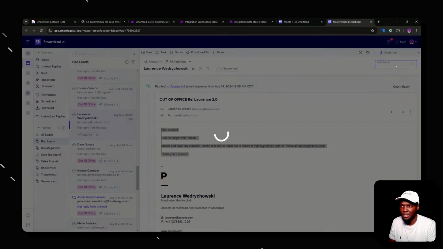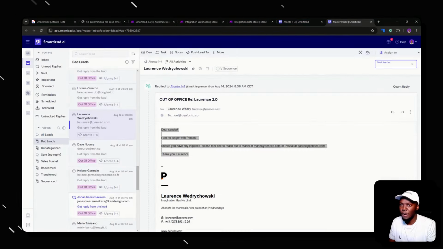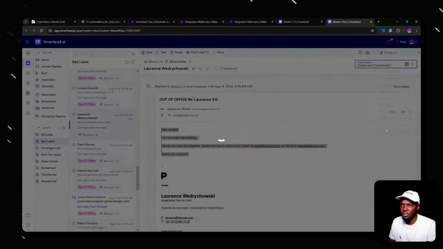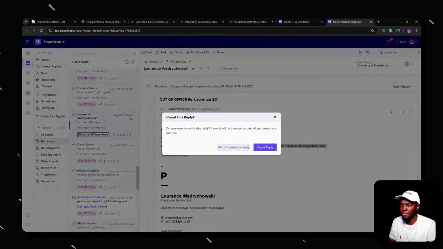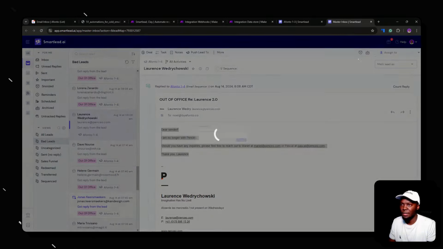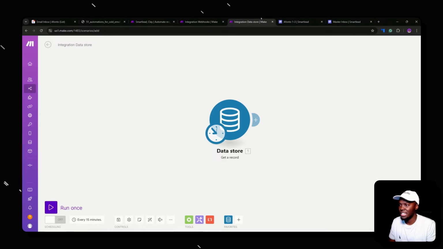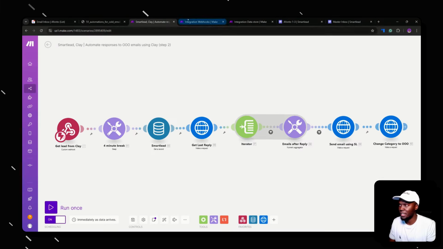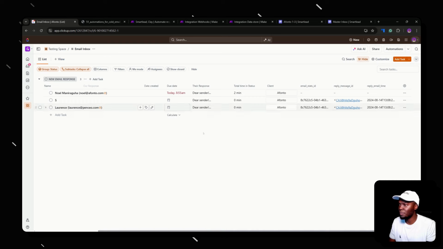Damn, we're not going to be able to get this in 30 seconds, hey? So close and that's the wrong one. But anyways, because that's just going to give me another notification. Okay, so it went through. We've got Lawrence. We've got all this information. We don't have a due date. You would just set it up there.